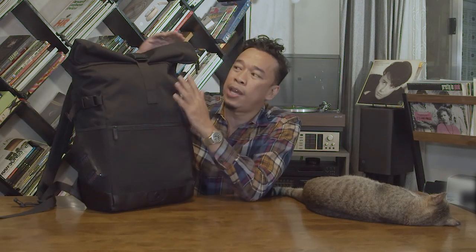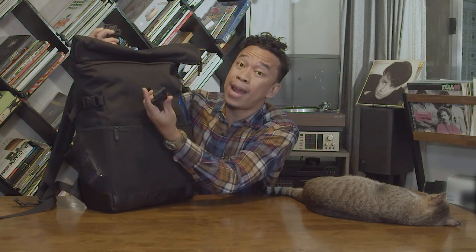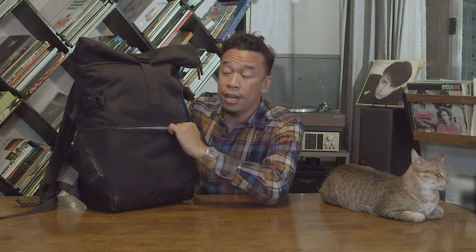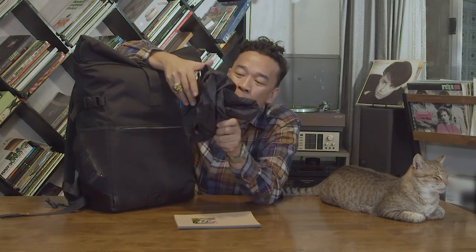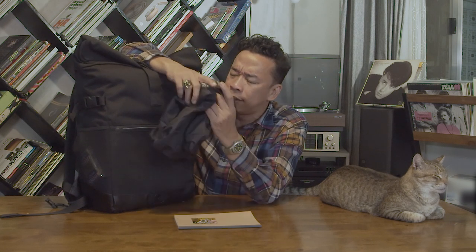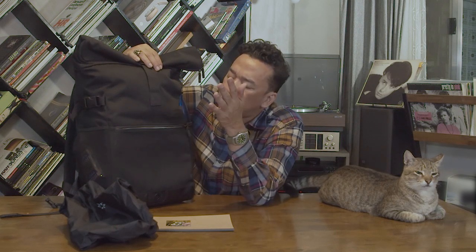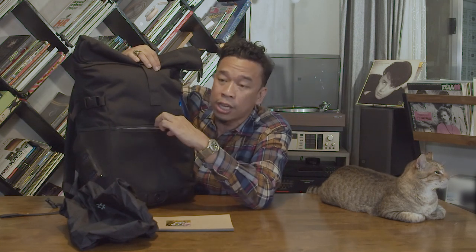Let's start with the front of the backpack. We have a roll-top on top secured by a magnet — a mag-lock. You also have a zippered pocket right up front which takes up most of the front of the backpack. There's no organization right here but I did put a notebook — a regular-sized Muji notebook. It also comes with a rain cover for the entire backpack, and thankfully you won't pay extra for it unlike some other bag makers.